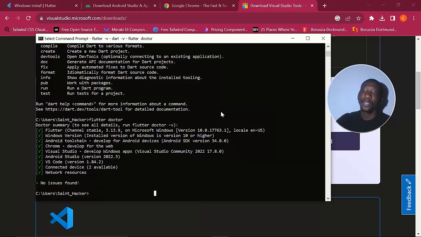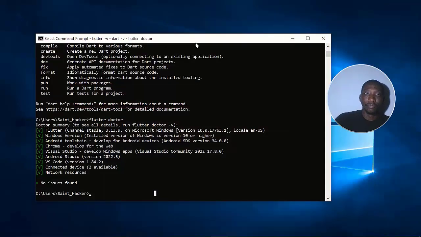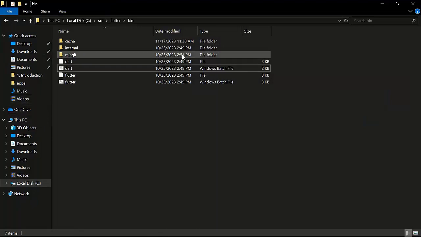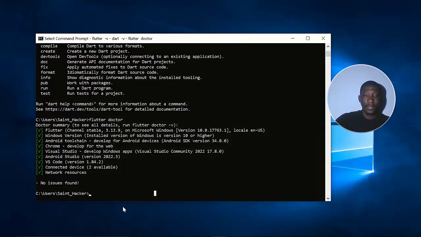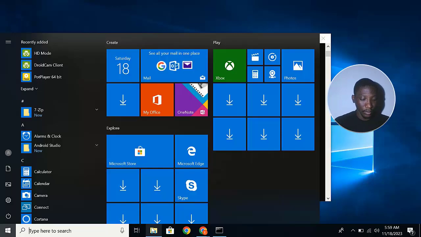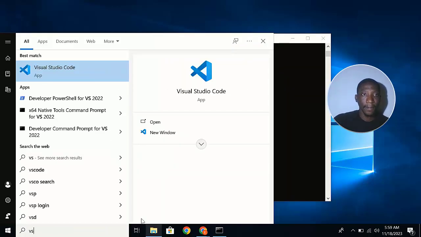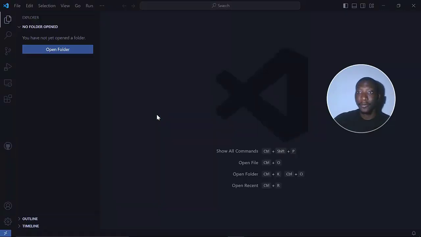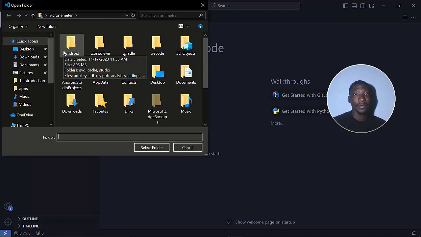So by doing that, I'm going to come to my folder here and open my VS Code, because we want to test if Flutter is actually installed, like if it's going to work. I'm going to click on open folder, because whenever you're building an application, you want to open a folder.